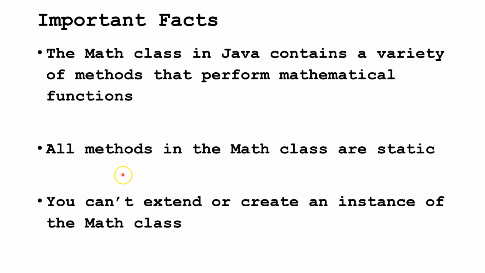In this Java tutorial, we're going to learn about the math class. Some important facts. First, the math class in Java contains a variety of methods that perform different mathematical functions. Second, all methods in the math class are static. We'll learn about static versus non-static methods later on. Third, you can't extend or create an instance of the math class.